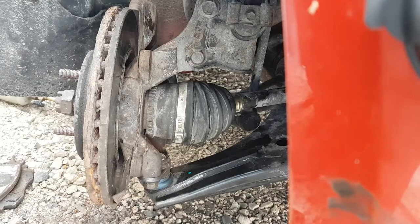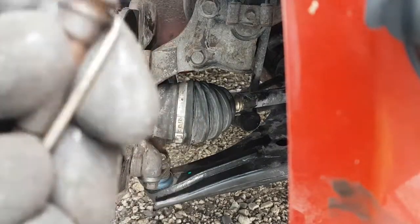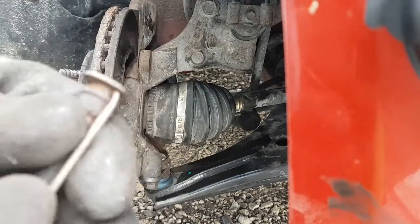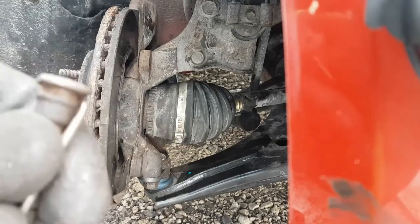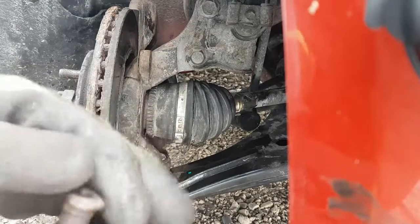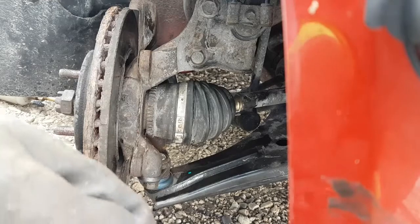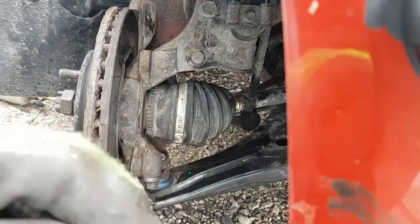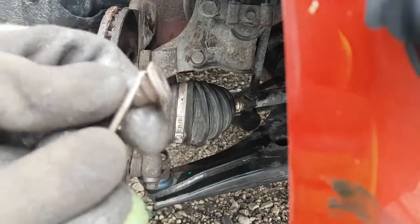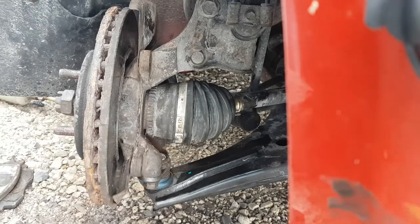Yeah, the boot looks okay. Let's see what the pin looks like. Yeah, it's a bit of... This is the worst part of doing this, is trying to clean this up. If you've got a sandblaster, it makes this a lot easier. But these boots are old and they're pretty swelled, right? They barely seal on the pin, so they're just going to keep rusting up. I'm just going to do a quick job to get this rust out of here and throw some lube on it, fire it back together just to get me through the winter. That looks pretty good. Okay, let me get the lube.